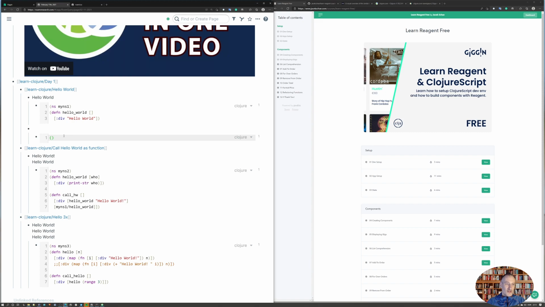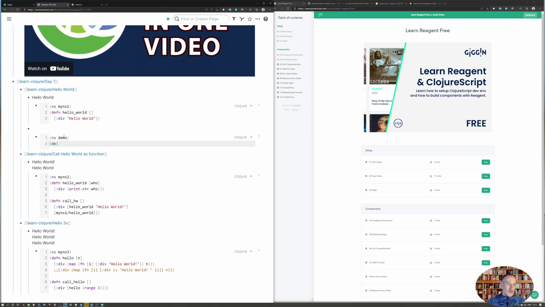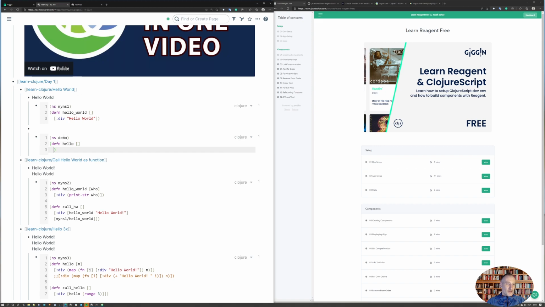and I'm going to create every Clojure script should start with a namespace. So I'm just going to create demo namespace here, and I'm just copying that function from above. So you can see this, this is defining the function. The name of the function is hello, and the input parameters, it's an empty vector, and then every function will return its last vector as a return value.